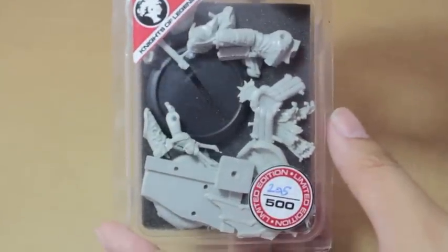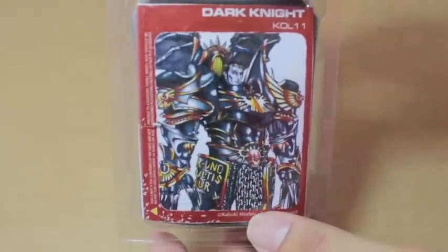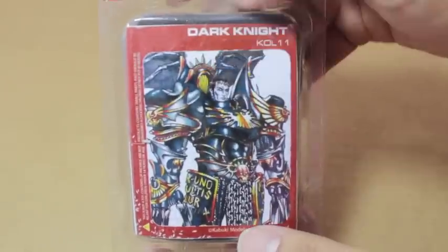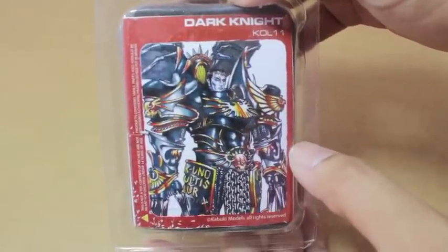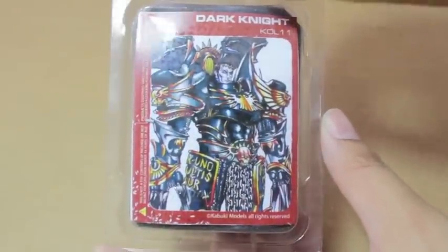The reason I have it is because my good friend D from Project One Gaming - some of you might remember I was plugging him during Project Night Lords. He was awesome enough to buy this for me and ship it over to my little Warboss Hut, so I thought it was really awesome.